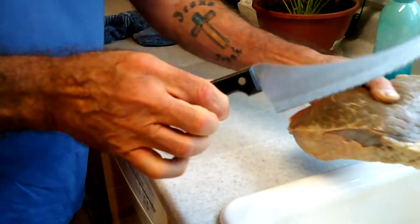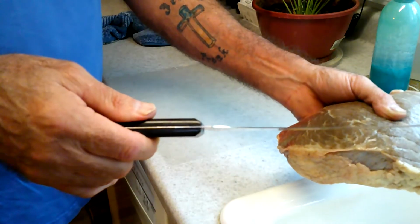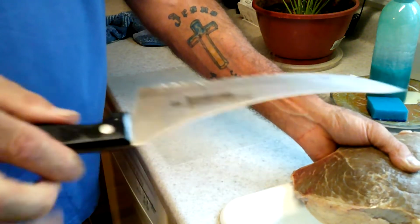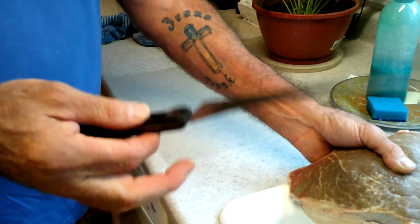First, we need to start. We got to have a knife. So this is a filleting knife. It's usually used for fish. It even says, let's see, Showtime Sportsman Knife. Excuse me, it's a sportsman knife. But this thing actually cuts the best.